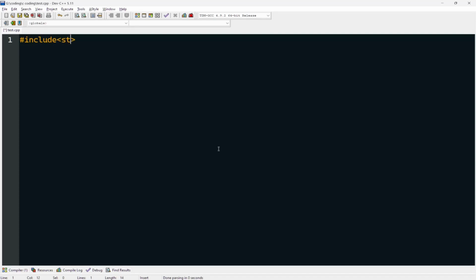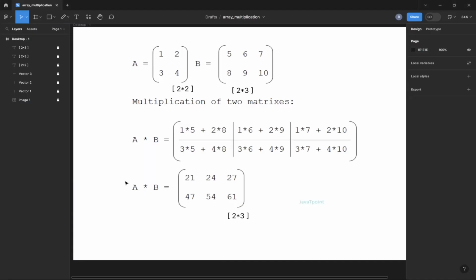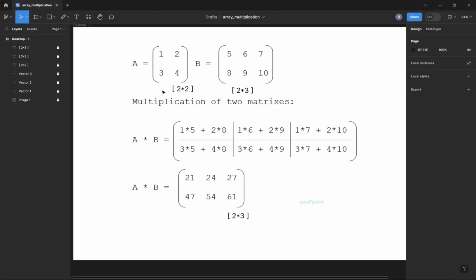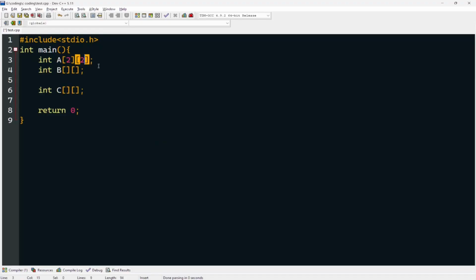Here we write the header file, and then we write the main function. First of all, we declare two arrays. Of course, the arrays are 2D, and another array is B, and the result array, that is A cross B, that is C. The first matrix is 2 cross 2, so similarly I write here 2 cross 2.